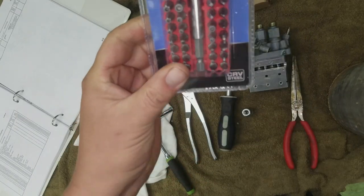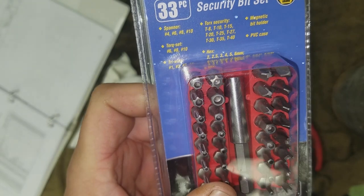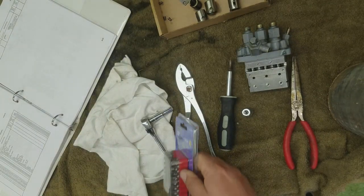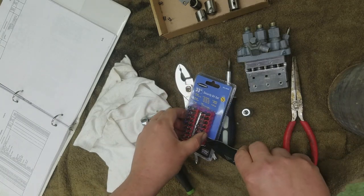I had to go out to Harbor Freight. It's like $7. Has all the security bits in it. Should be everything we need. Get this baby open.